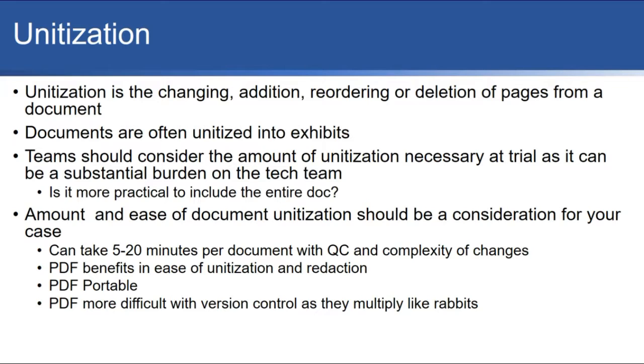Teams should consider the amount of unitization necessary at trial, as it can be a substantial burden on the tech team. And really just consider, is it more practical to include the entire doc rather than going through the reunitization process? The amount and ease of document unitization should be a consideration for your case. It can take 5 to 20 minutes per document with QC and complexity of changes.